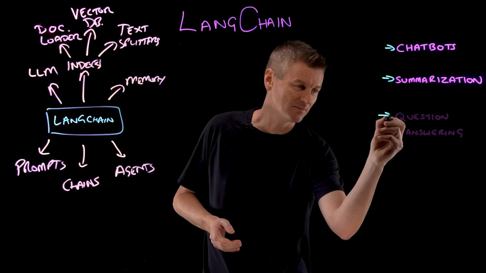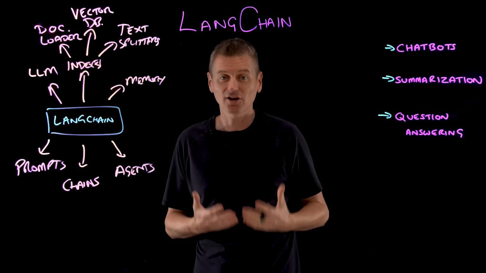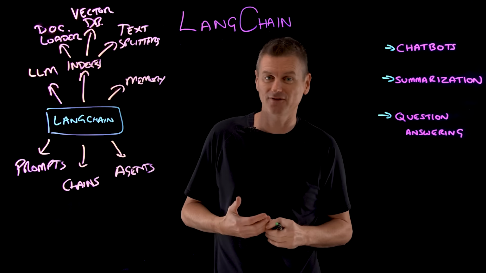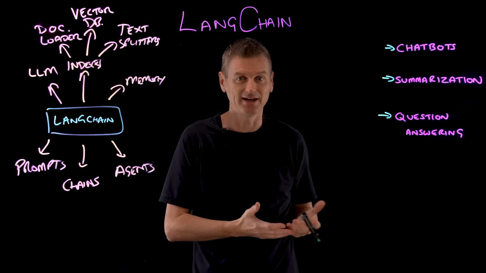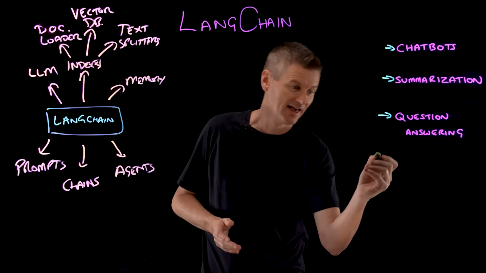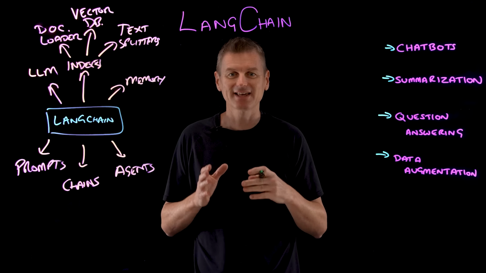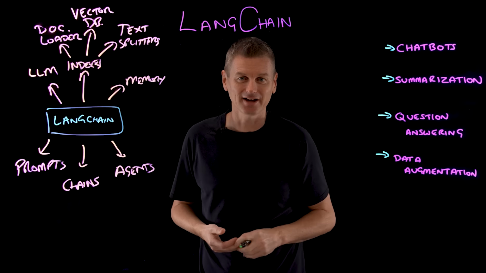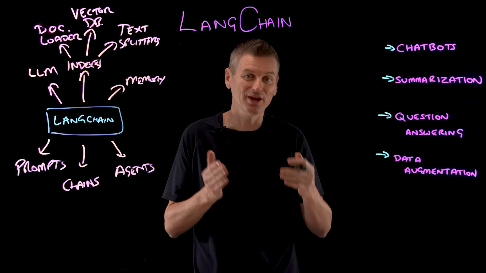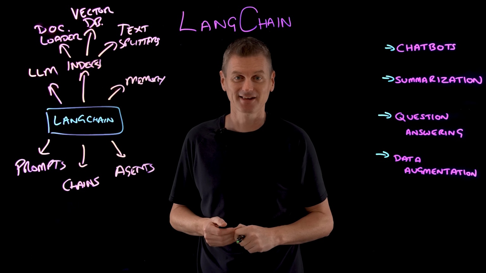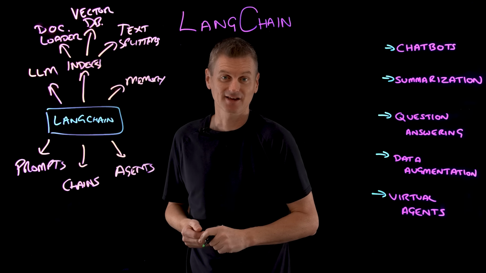We've also seen lots of examples where this is used for question answering. So using specific documents or specialized knowledge bases, LLMs can retrieve the relevant information from the storage and then articulate helpful answers using the information that would otherwise not have been in their training data set. And yeah, this is a good one, data augmentation. LLMs can be used to generate synthetic data for use in machine learning. So for example, an LLM can be trained to generate additional samples that closely resemble the real data points in a training data set.